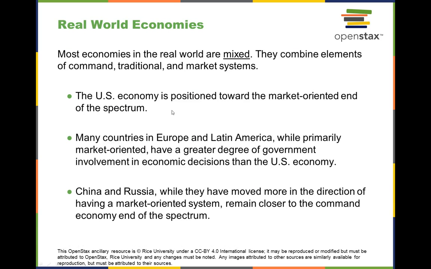The U.S. economy is positioned toward the free market end of the spectrum. Many countries in Europe and Latin America, while primarily market-oriented, have a greater degree of government involvement in economic decisions than the U.S. economy. China and Russia, while they have moved more in the direction of having a market-oriented economy, remain closer to the command end of the spectrum.